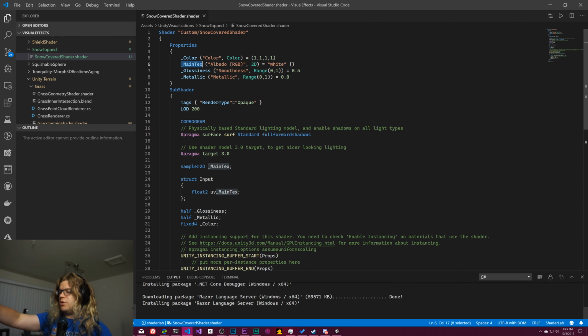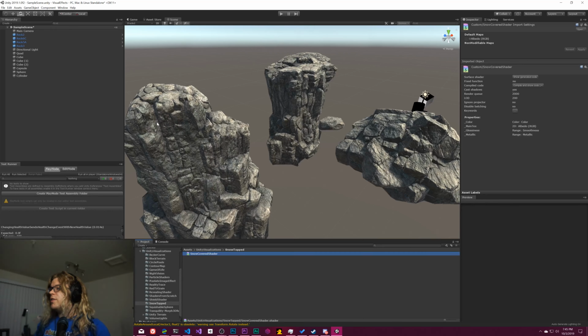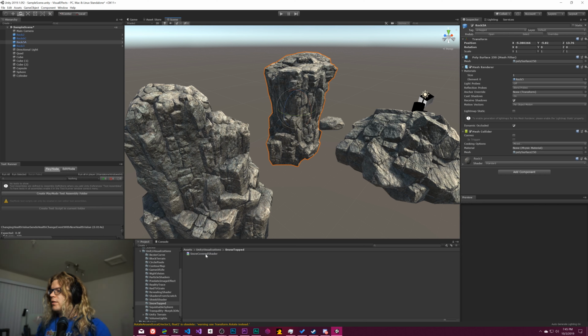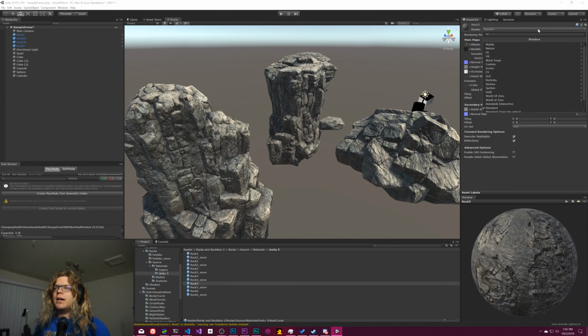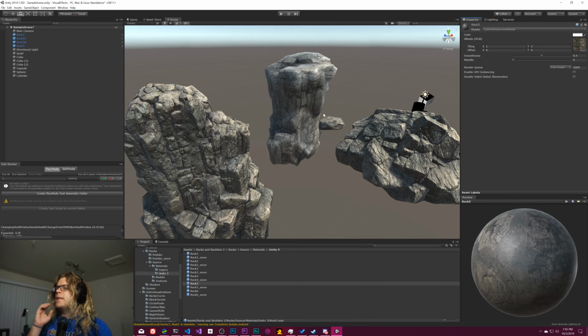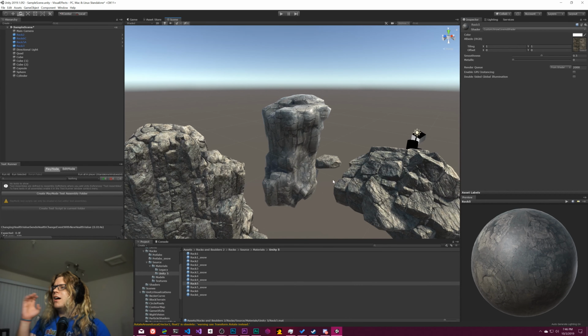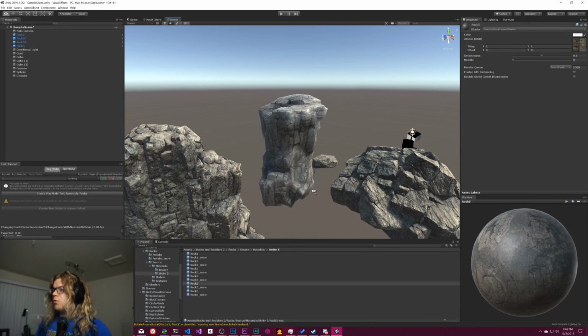So if we apply this snow covered texture to our previous rocks, we should hopefully end up with snow-covered rocks. So let's take this rock 5 material and apply our new texture. So it should be under custom somewhere. There we go. And should be called the snow-covered shader. And so we lose a little bit of the texture. You can see it's a little bit smoother. It doesn't have a lot of the cool extra details of it, but you get the general idea. And so we've gotten this nice smooth rock.